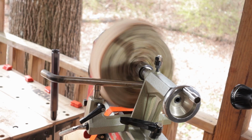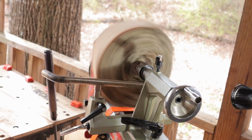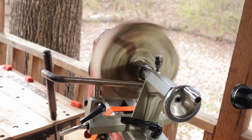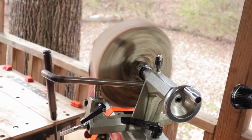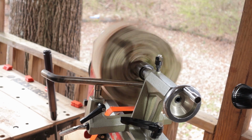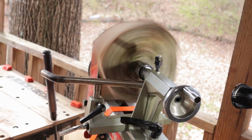I don't know what speed that is. I don't have a readout. It's 250 to 680 on this belt that I'm currently on. It's the lowest setting. And I'm about 3/4 of the way up, so that's about 500 RPM. I know you're getting some shakes in the camera. Sometimes when you turn them up a little more, they'll balance out. But that's probably where we're going to start.